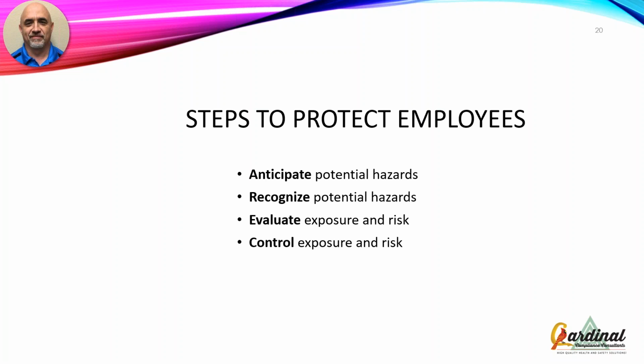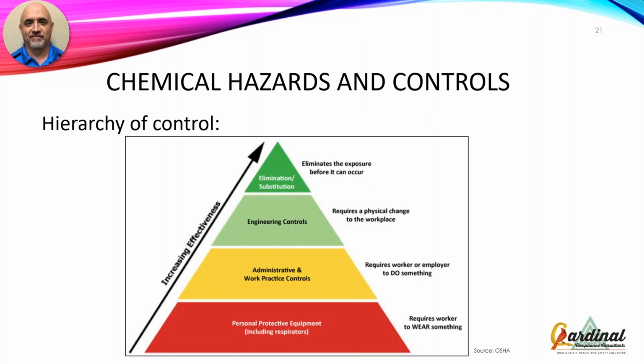Then we're going to come down to, once we know we have a problem, we're going to start looking at protecting our workers. So we want to control that hazard. And what we're going to do, there's a variety of different ways to protect our workers, and there's a hierarchy of control, okay? And for most of us, there's PPE, administrative and work practice, and engineering control. With industrial hygiene, I'm going to add one, substitution. So starting at the top of our pyramid, we're going to work down, right? Because the higher up we go, the more effective they are.